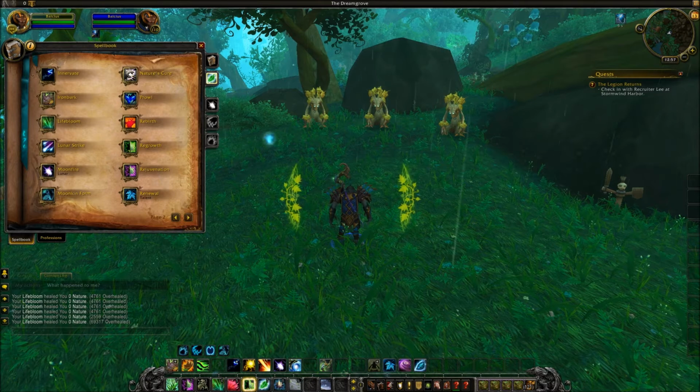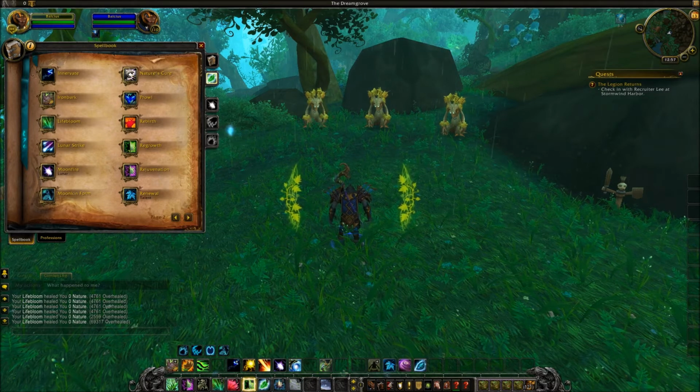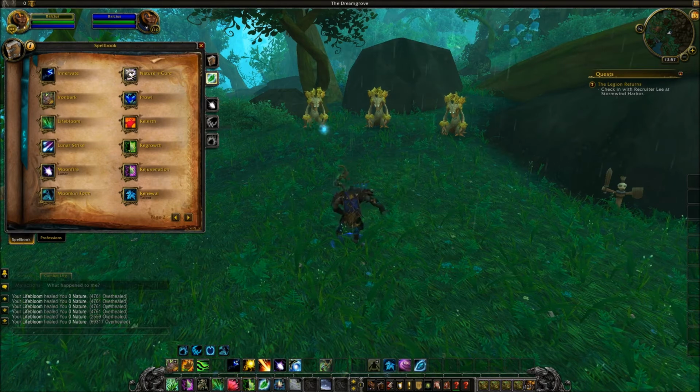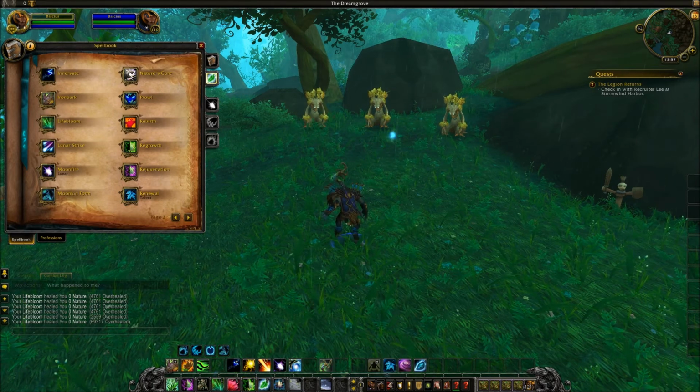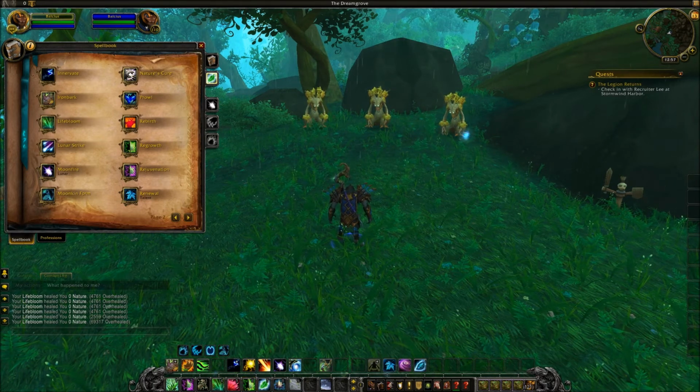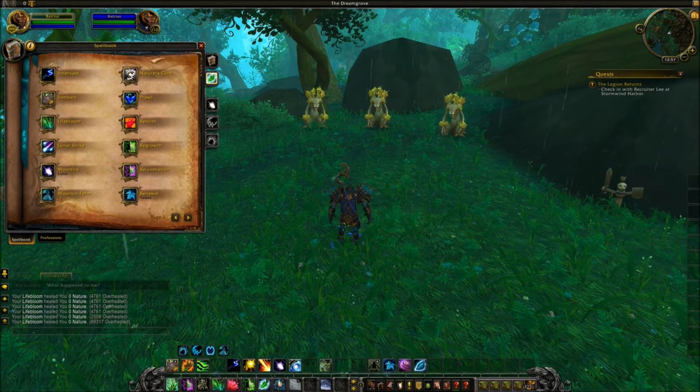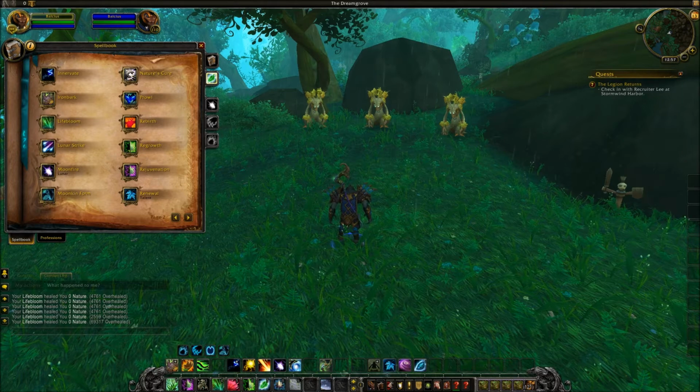Next ability here is Efflorescence. The name sounds familiar, and it functions very much like it used to. And I believe, quick review in history, it used to be every time you use Swiftmend, you would gain Efflorescence, which would put that AoE heal on the ground.